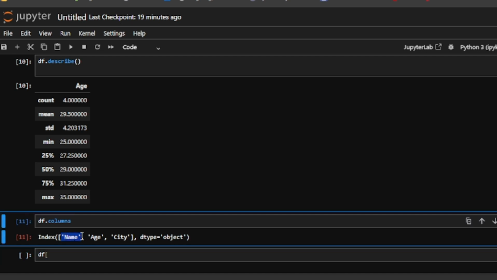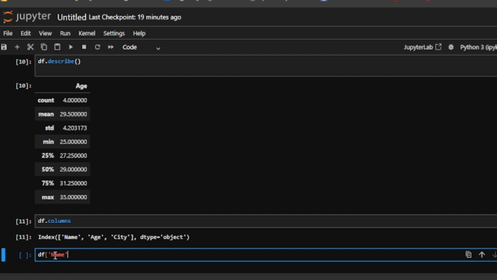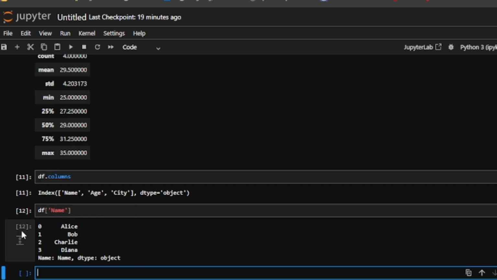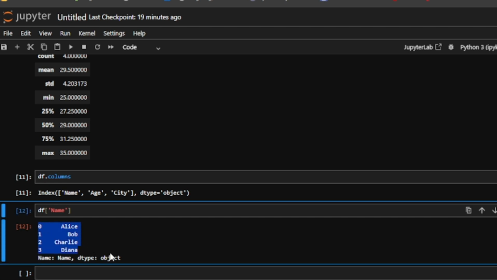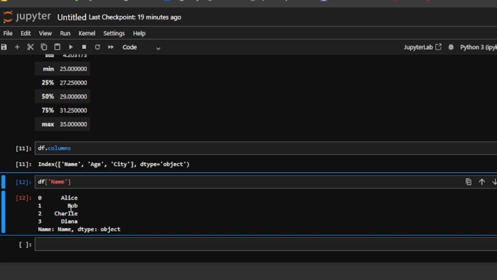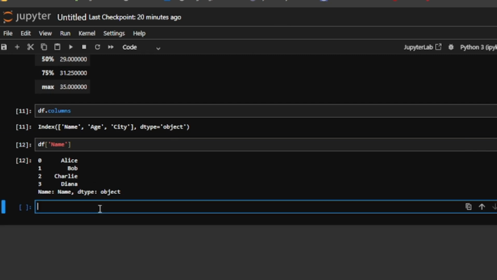So we'll just carry name here and bring it here like this, and then we close it with the square bracket. So when we hit enter, it will list out all the names in your data set. Name will give you name, data type, which is object. The dtype you are seeing there is data type. So this is how you can get a single column from your data. You can see that we wanted a single column, we pass in name.